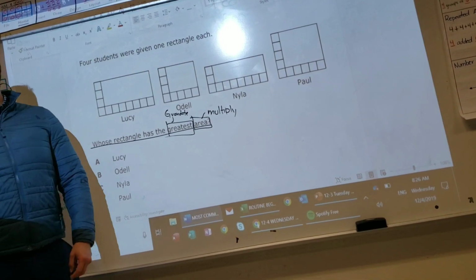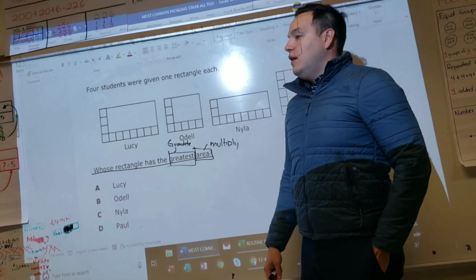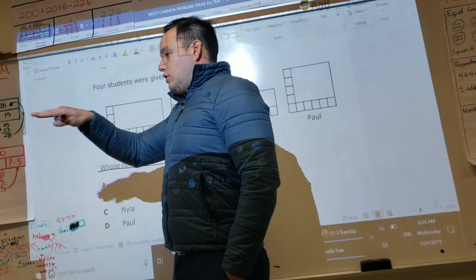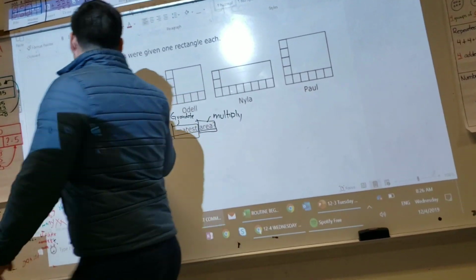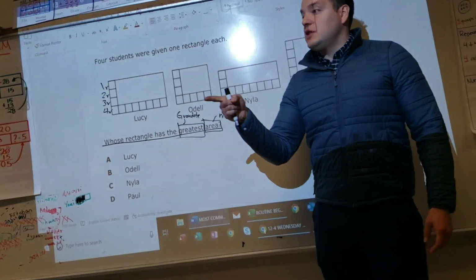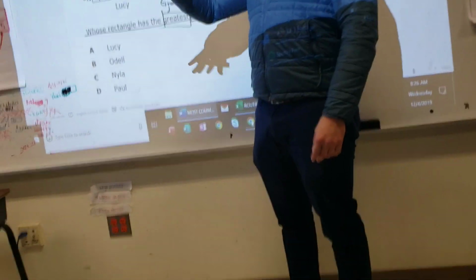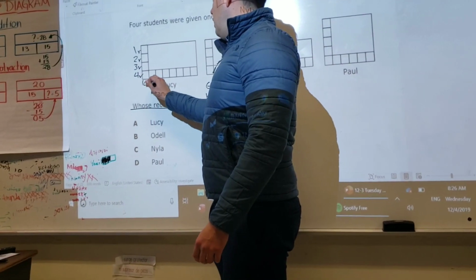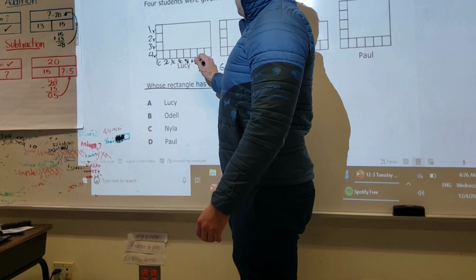Okay? ¿Quién falta? Amanda, can you help me set up rows and columns? How many rows for Lucy? 4. ¿Cómo van las rows? ¿Así o así? Ajá, así, ¿verdad? Así. Cuando dicen, ya, rows. 1 row, 2 rows, 3 rows, 4 rows. Muy bien. How many columns? ¿Cómo van las columns? Así para arriba y para abajo. Muy bien. ¿Cuántas tenemos? 1 column, 2 columns, 3 columns, 4, 5, 6, 7, 8.